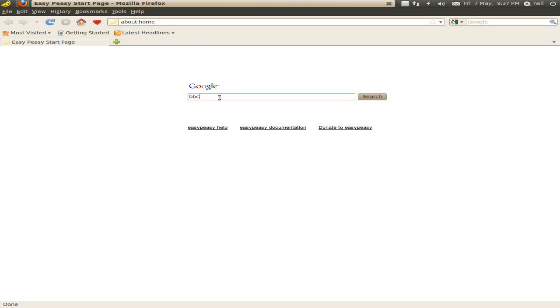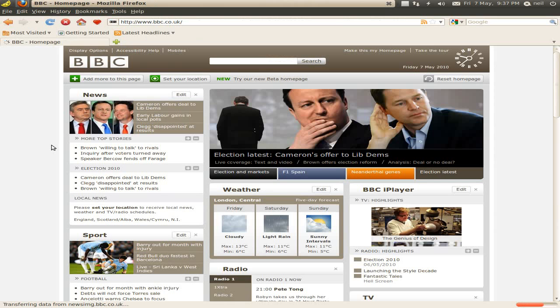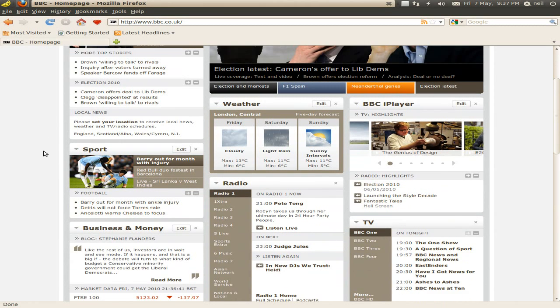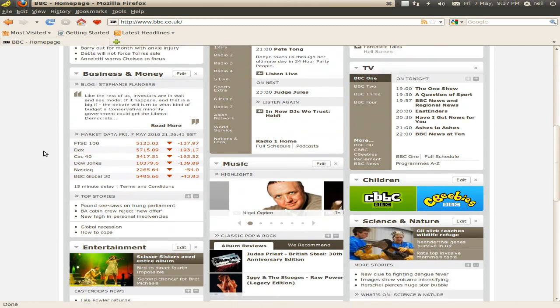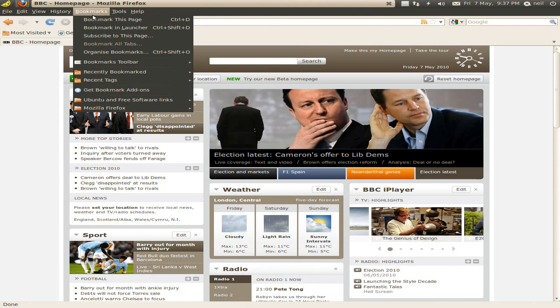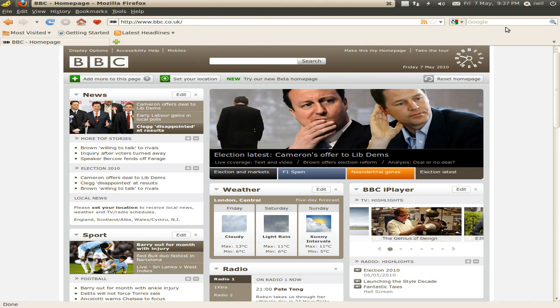So open up Firefox. I'll chuck in the BBC and we'll go to the BBC page. There you go. Comes up really, really quick. I mean, the boot times are really super, I must admit. And when you go to a web page, it's really, really fast. Can't knock it for that. Bearing in mind, the last time I used it, it was really rubbish, and I did slag it off a bit. This time I can't really do that, because it's rather good. So, eat me, as they say.